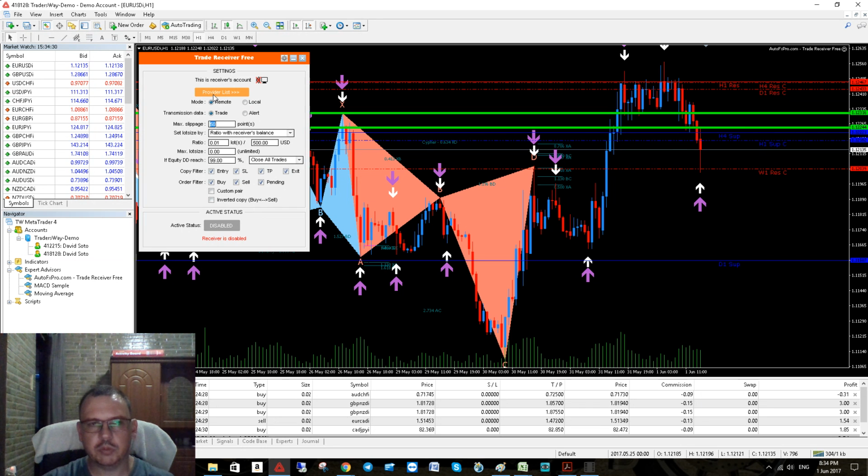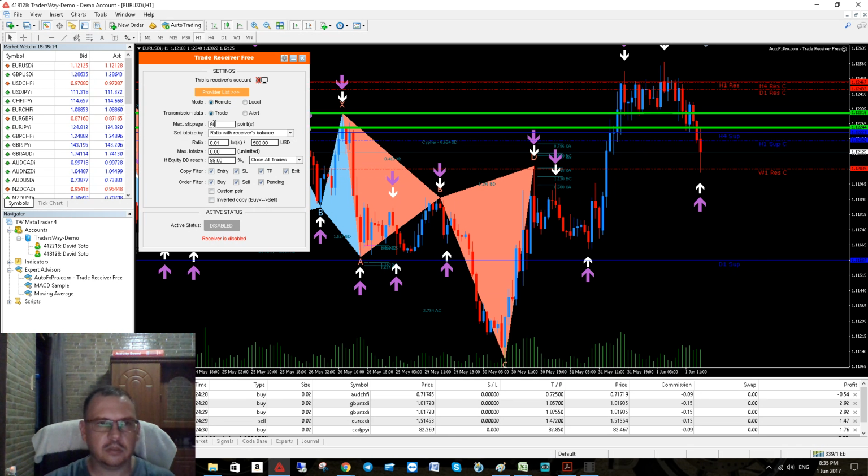But there are times when there will be a delay, and the slippage is set to 50 points, which is the default. You can change this if you want, but I suggest leaving it on 50 points. What this means is that there would be a 50-point variation, and if the price happens to fluctuate like it is right now, you see it dropping, as long as it stays within that 50-point fluctuation, you will still receive the trade. So no problem. You might not get the same amount of pips as I get, but you still come in profit in the end if there happens to be a disruption.